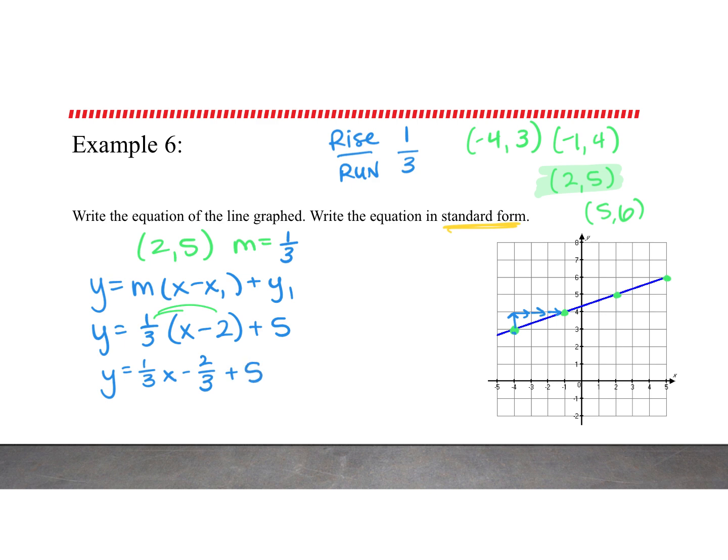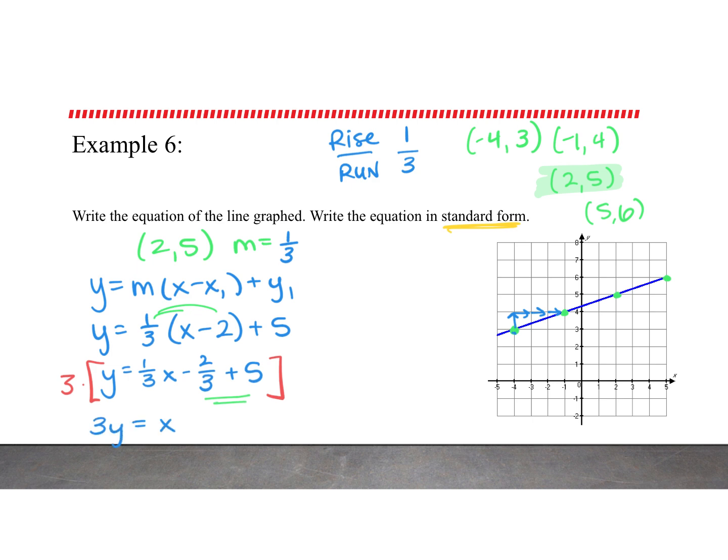I will need to combine like terms, but before I do, because I see that if I do that, I'm going to have a whole number and a fraction. I'm going to need common denominators. I'm going to make a quick little shortcut here because I know that this final thing needs to be in standard form, which means that I can't have any fractions at all. So I'm going to go ahead and clear my fractions right now. I'm going to multiply everything by 3 to clear those fractions out.